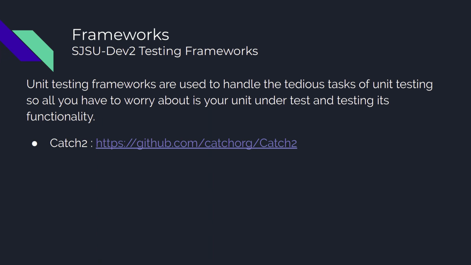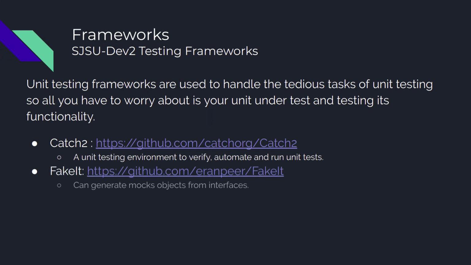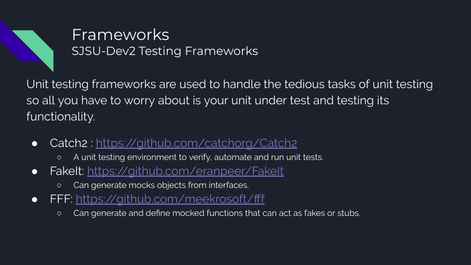So the first one we use is Catch2. Catch2 is a unit testing environment to verify, automate, and run unit tests. FakeIt can generate mock objects from interfaces. And finally, we have FFF, which can generate and define mocked functions that can act as fakes or stubs. FFF stands for Fake Function Framework.